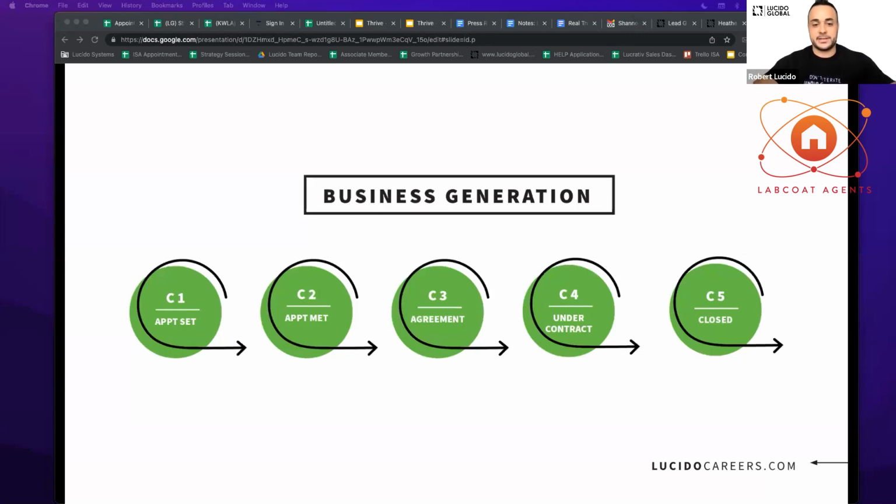C4, now we've got them under contract. I don't know to what extent you guys are using it, but the social studio in Chime is very effective. If you're like me, you don't particularly like going onto social media and creating all these posts every time, especially if you have a great business and you're very busy. So if you use the social studio, you can set it up. You can control the templates, the verbiage. It connects directly with your MLS.